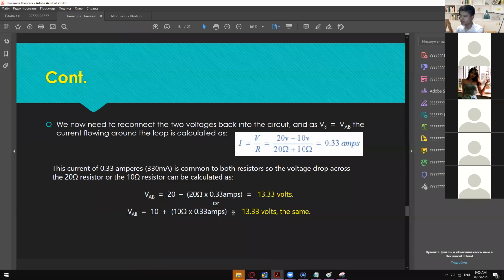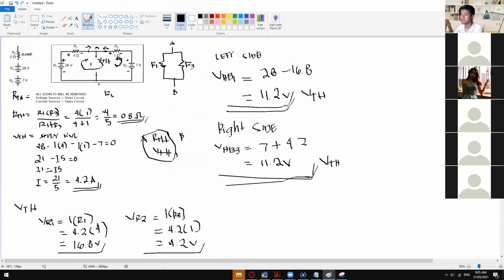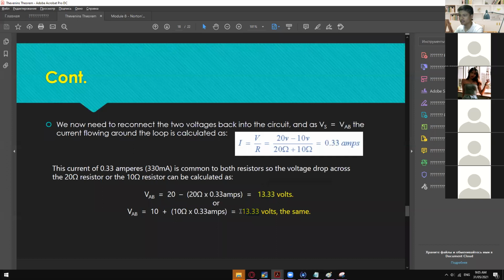Once you try to understand this one again, I would like you to retry with a different method, like maybe KVL, and see if you get the same current. After having that, you can apply, just like what we did a while ago, the left side part and then the right side part just by getting the potential voltages. It will give us 13.33 volts. In that way you'll be able to verify that you can use this method, Kirchhoff's method, or the potential voltage method.